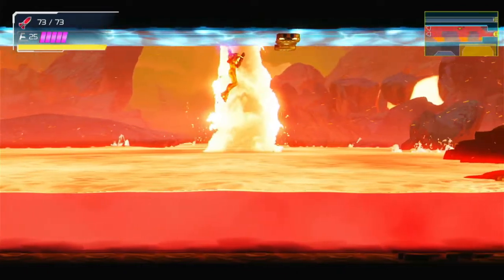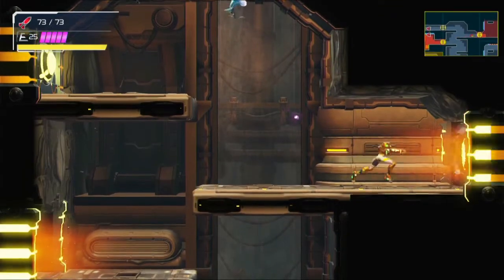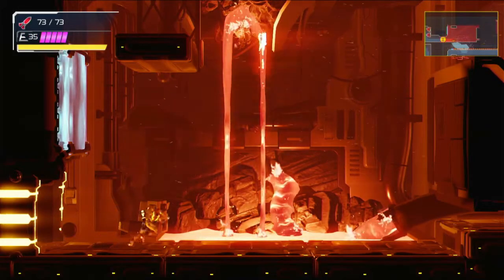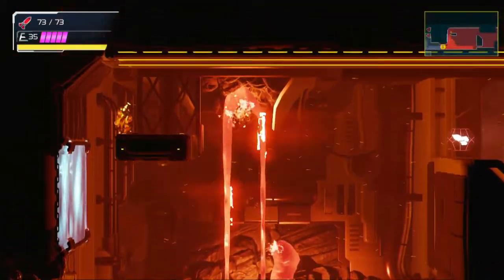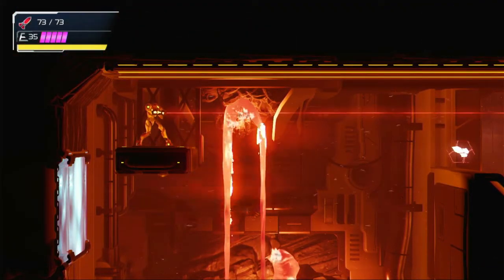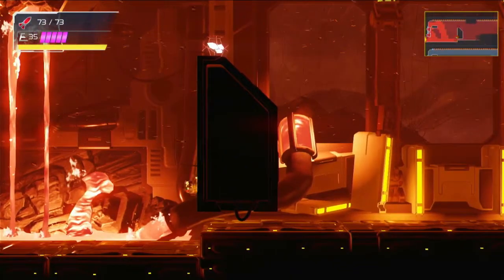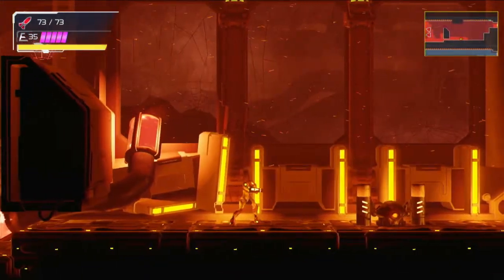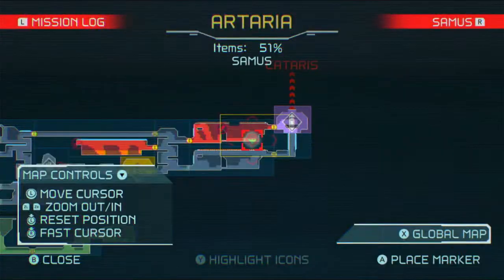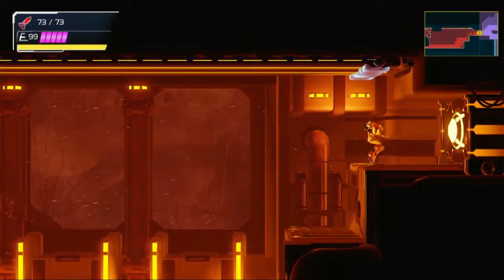I should probably use missiles more because I try to avoid using missiles. Just because my regular shots can probably do a better job of killing enemies than missiles, but I have them now, so. Is this room different? It feels different. Can I reach that? No. That's fine. I can hop through there. I think this is a room we've been in before. No, it isn't. It's just very similar to the room below it. Okay. That makes a lot more sense.